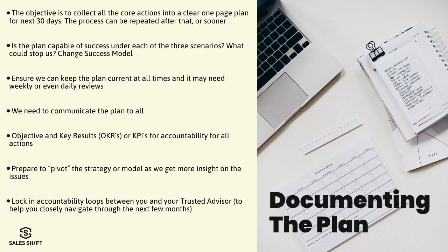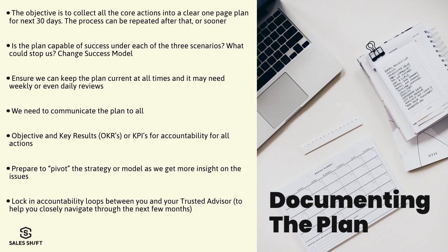And it's really important that we communicate the plan to everybody in the business. We haven't talked about communication, but I would be really, really concerned if in your scenarios you don't have huge amounts of actions around communicating with your people on a regular basis and communicating with your clients in your market. Get the objective clear and make sure that everyone's working to key results, OKRs if you like those, or KPIs. But the key here is to get accountability for all the actions and make sure that there's ownership of everything.